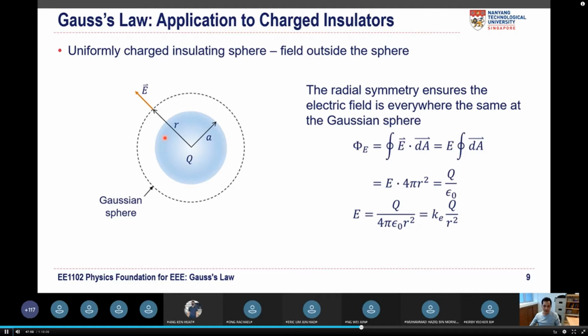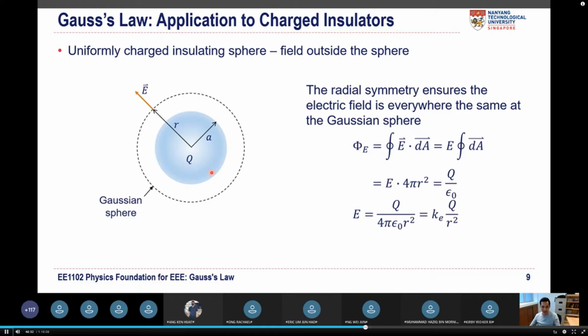And then what Gauss's law said is that the total electric flux, that is the total net flux through this Gaussian sphere, is going to be equal to the total charge enclosed within it, okay? And we know that the total charge, which is distributed over the entire volume of this little ball, is going to be Q, because I've written it there. Okay, that's why it's going to be Q.